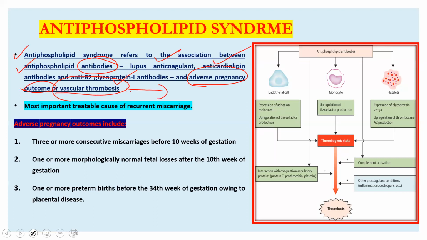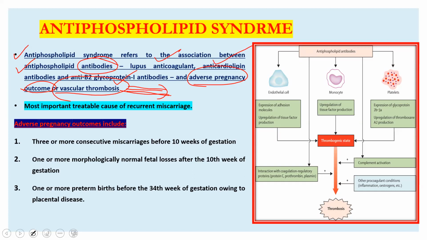So where is this vascular thrombosis happening? Can anybody tell me, if we are talking about pregnancy? Placental bed, isn't it? This is what we have discussed earlier. We are talking about the vascular bed in the placenta, which is the connection between the developing fetus and the mother. So if there is any kind of problem at the level of the placenta, of course it will bring about an adverse pregnancy outcome.